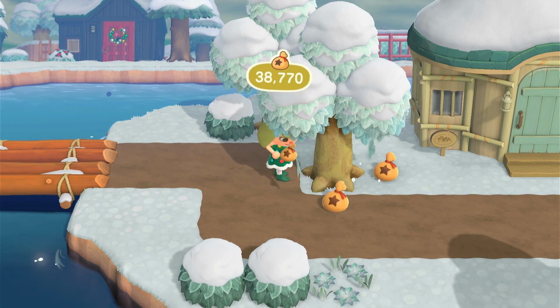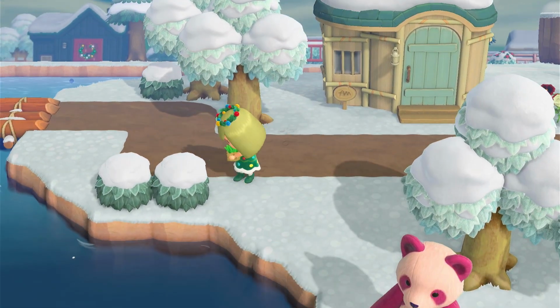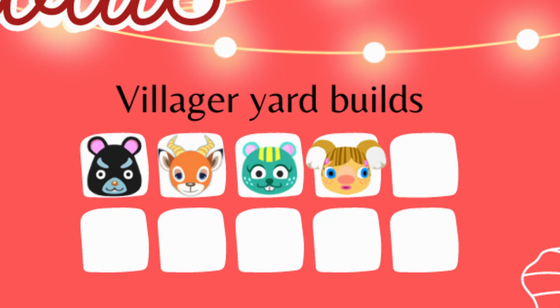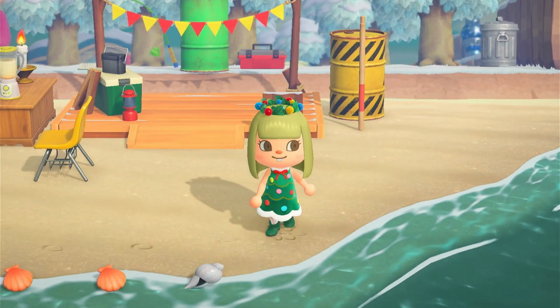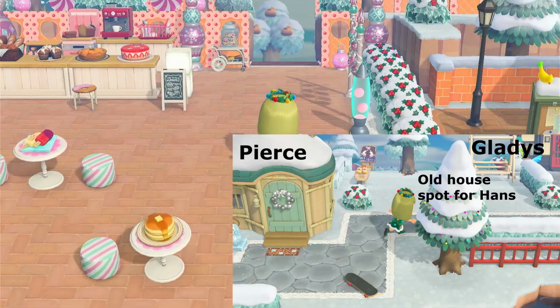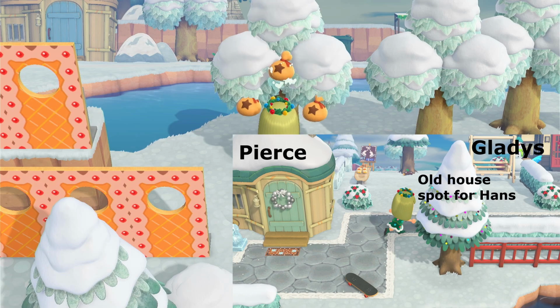So today we will do mostly brainstorming and I want to catch you up on what I was able to do so far. The section on the goal list with the villager yards is worrying me the most. Because we have a small and cozy Christmas town, so there isn't too much space around the houses. I was able to find workarounds for some villagers, like Rocco. I think about just decorating the level above him. But for villagers like Pierce and Gladys, there was just no space, besides 1 or 2 tiles.